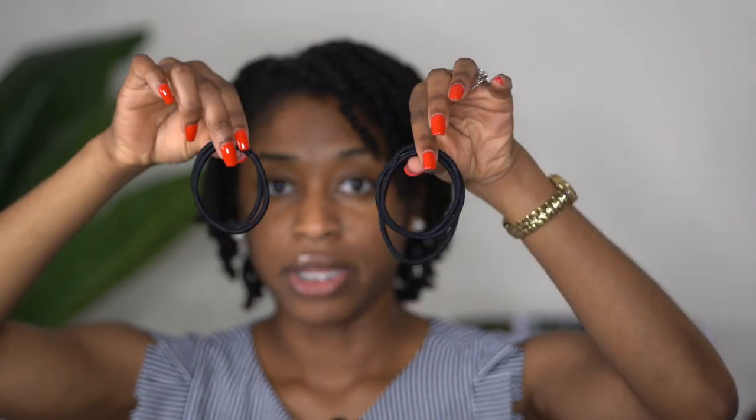Along with those, sometimes you may want to do like a curly ponytail up here and let the back down and things like that, so I'll also bring a few of these. These are smaller black scrunchies that don't have those metal pieces — I like to call them ouchless scrunchies. And also if you have a curly hairstyle, you may actually even want to stretch your hair and you may be able to use these.